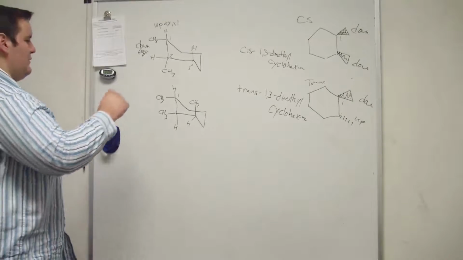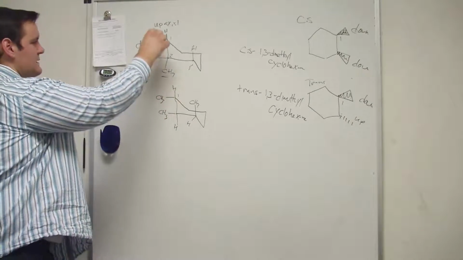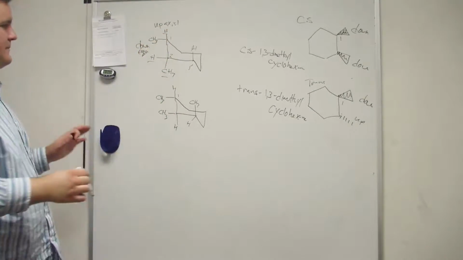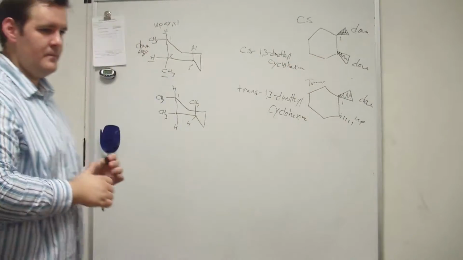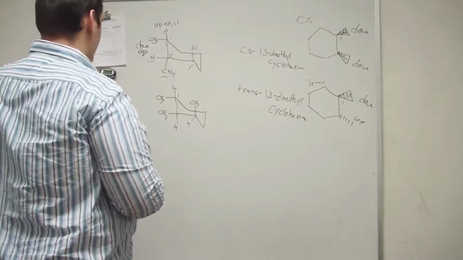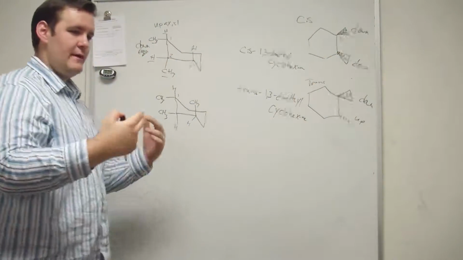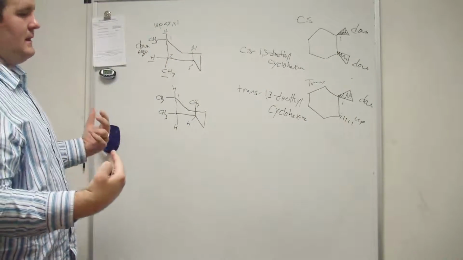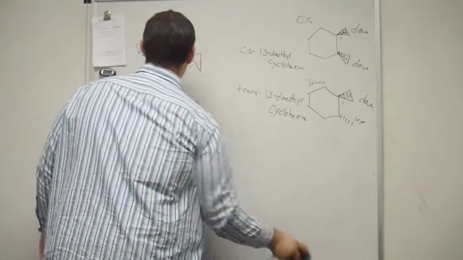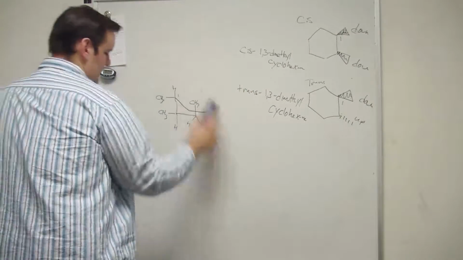I think sometimes the hardest thing to grasp is the up and down. Just so, how did you do that top one again? Like how did you know that the methyl? Yeah, so if they're cis, they either both have to be down or up. Let me just walk through it, drawing it.